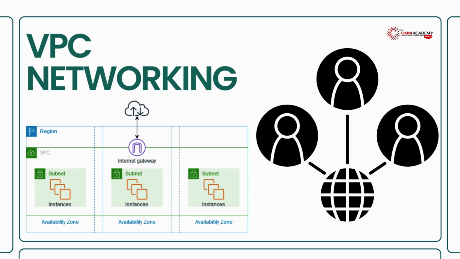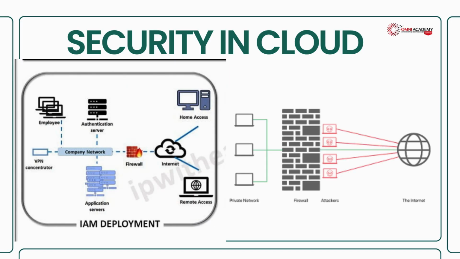Let's understand with an exam scenario. A company has two servers, a web server and a database server. Now the question is, how do they communicate securely? Anyone can write their answers in the comment box. Now I will tell the answer to this question, which is: use private IPs, firewall allows internal traffic only, no public exposure. Security in cloud.